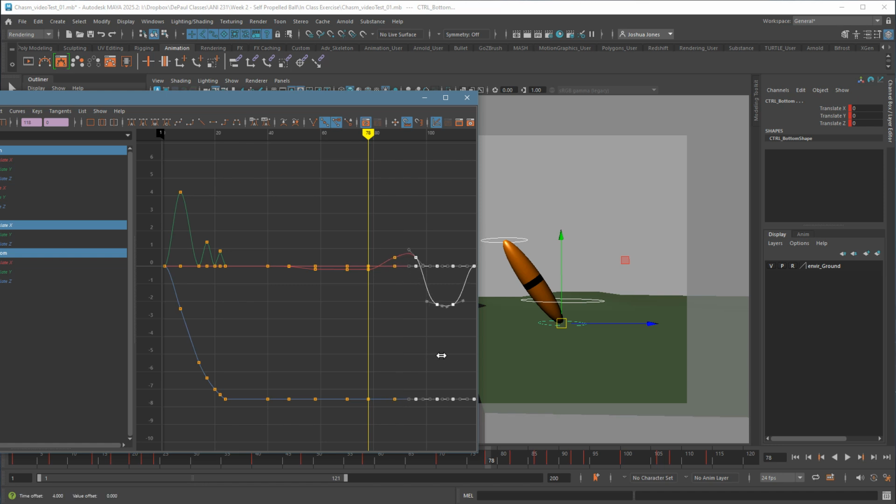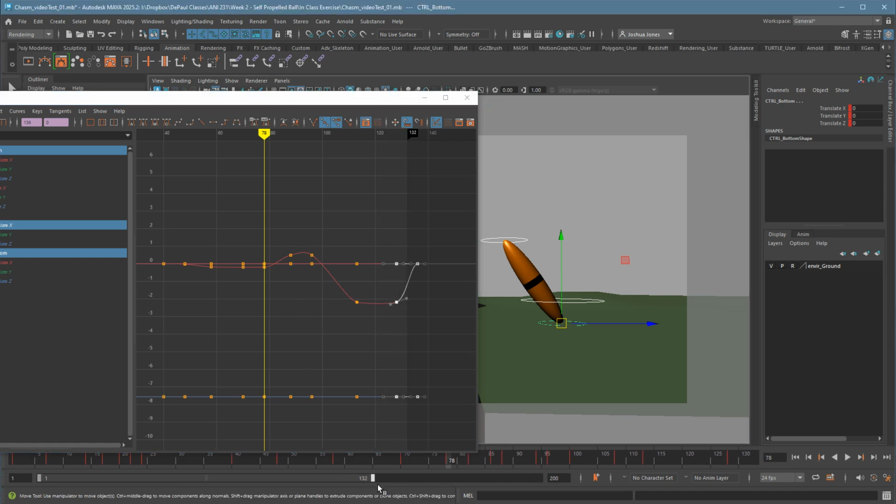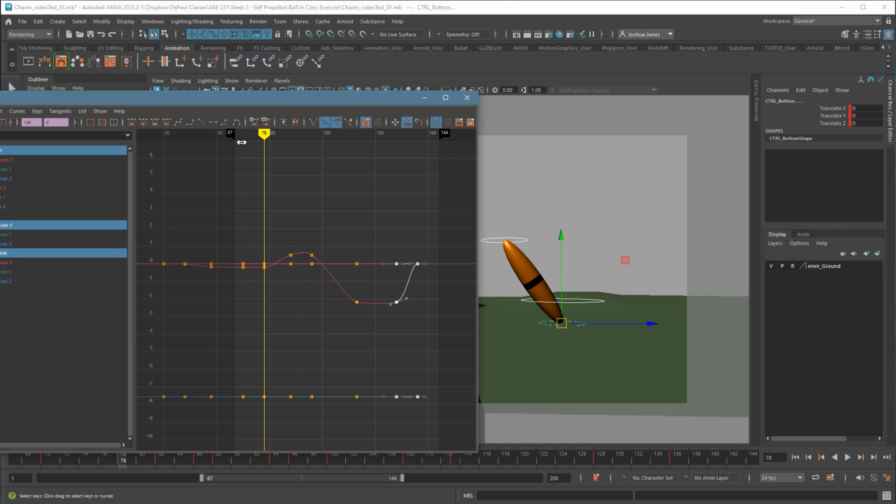Same thing here, give myself a little bit more pause. A little bit more time to go the other way. And a slightly longer pause here too. You notice I'm going in this dark area. That's just where the current animation ends. If I were just to extend this, you'll see I can see it just fine. I can also at this point, since I know I like the beginning part, shorten this up so that I'm just looking at the section that I want to see. And if you put your cursor up here, you can actually grab the end of this for your range and play with it directly.